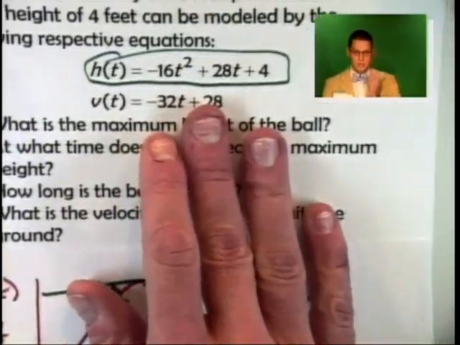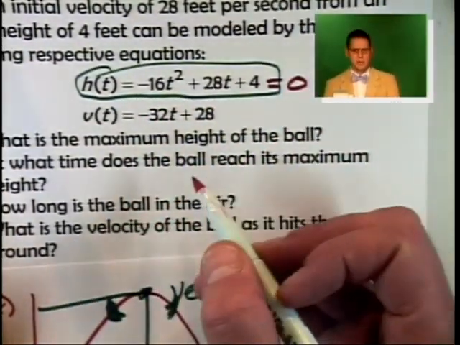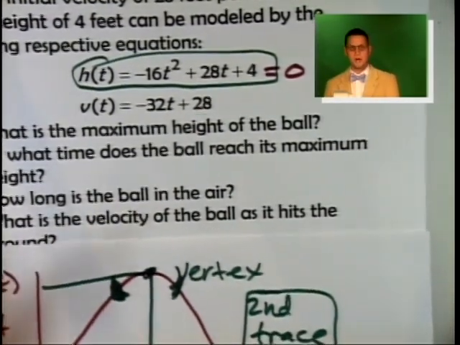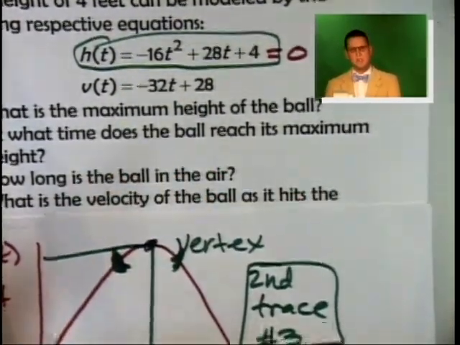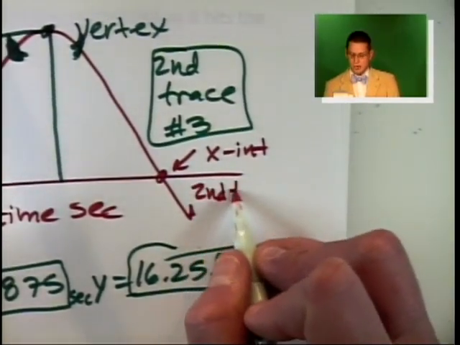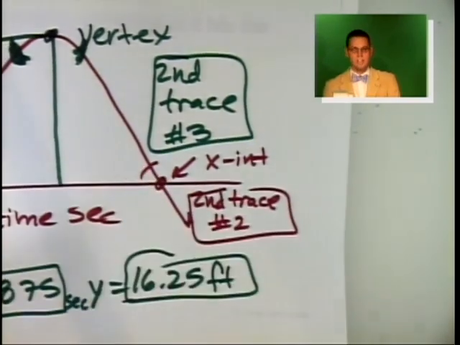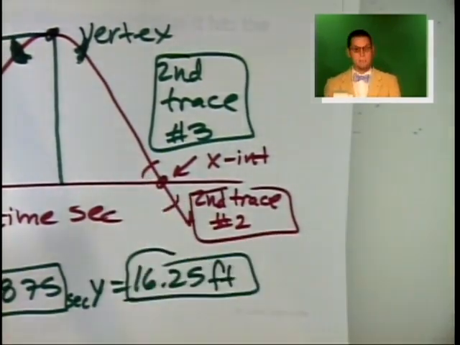We can actually set this equation up here equal to 0 and try to factor, which is going to be a little bit daunting, or we can use the quadratic formula. Again, for big numbers like this, we typically have the calculator. So to find x-intercepts on the calculator, you're going to use the second trace number 2 command. And then you're going to ask for a left bound, which is going to, in this case, be above. A right bound is below.